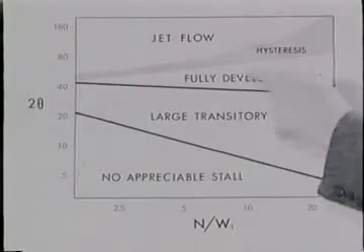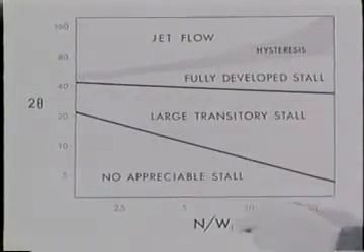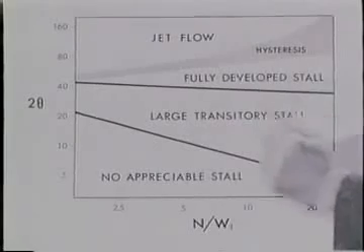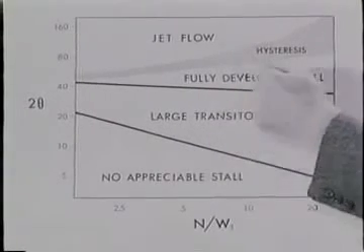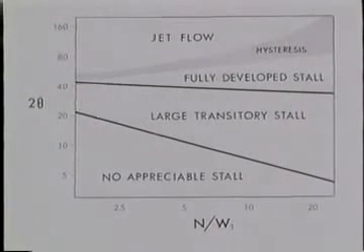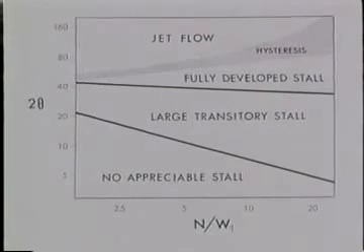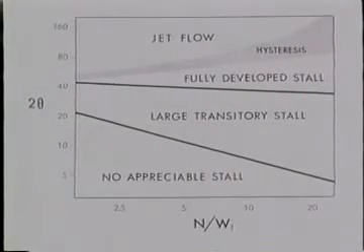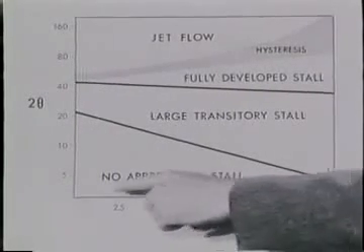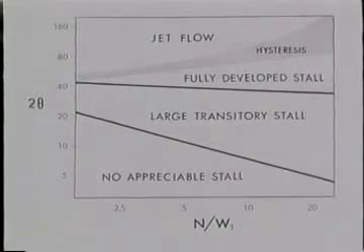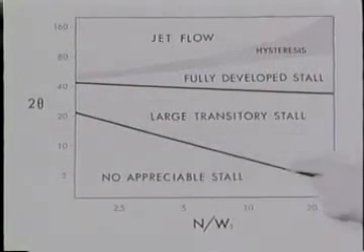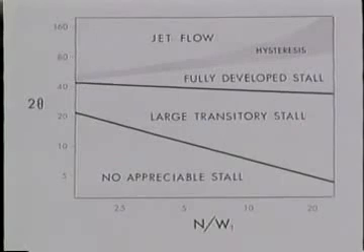One point that needs emphasis about these shifts in flow regime is that it's very seldom that we can predict them on theoretical grounds alone. Even when we have a good flow model and a sound theory based on it, within a given regime we may not be able to predict where that regime ends. This is the case in the lowest region. In this region, if we stay well below the line of first stall, then we can use Prandtl's potential theory boundary layer model to make accurate predictions about the flow and about performance. But there is presently available no theory that will predict the transition, that is, this whole line.